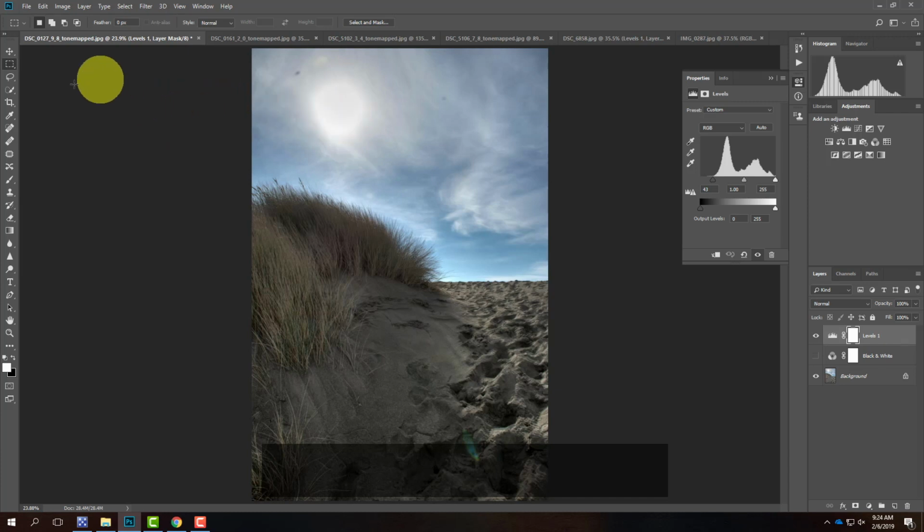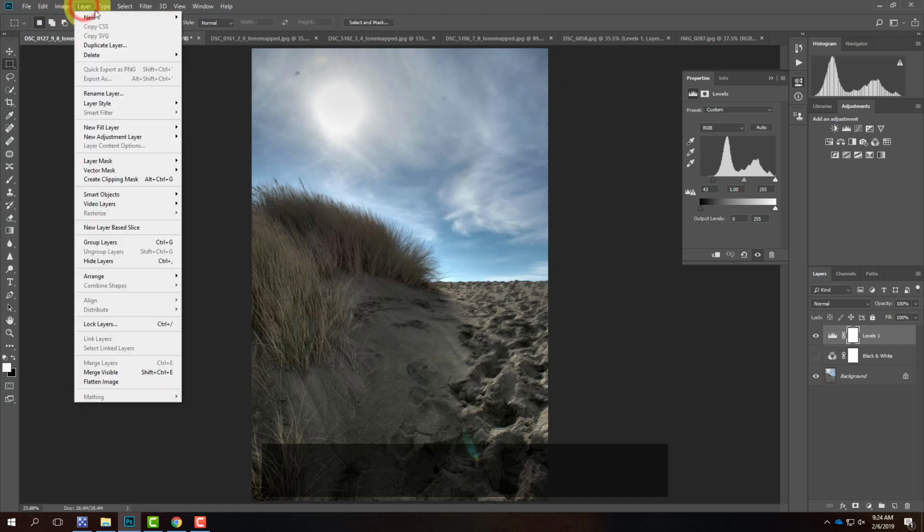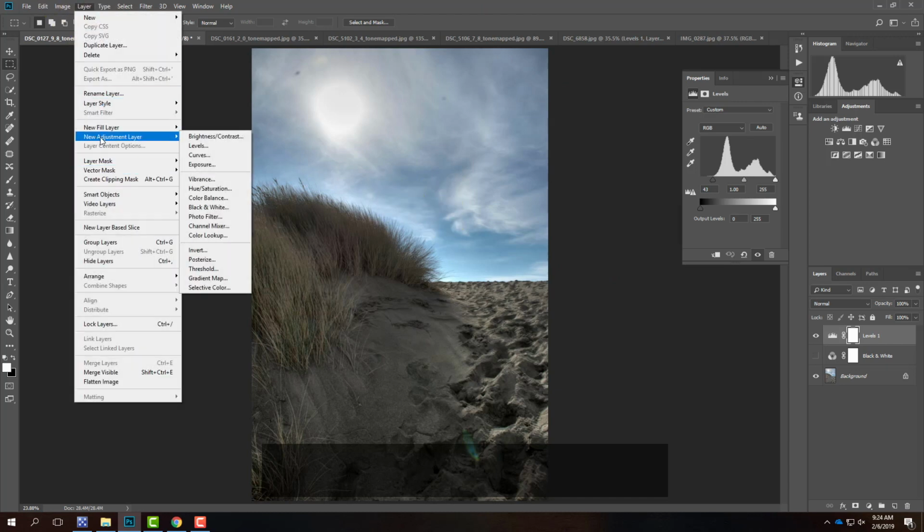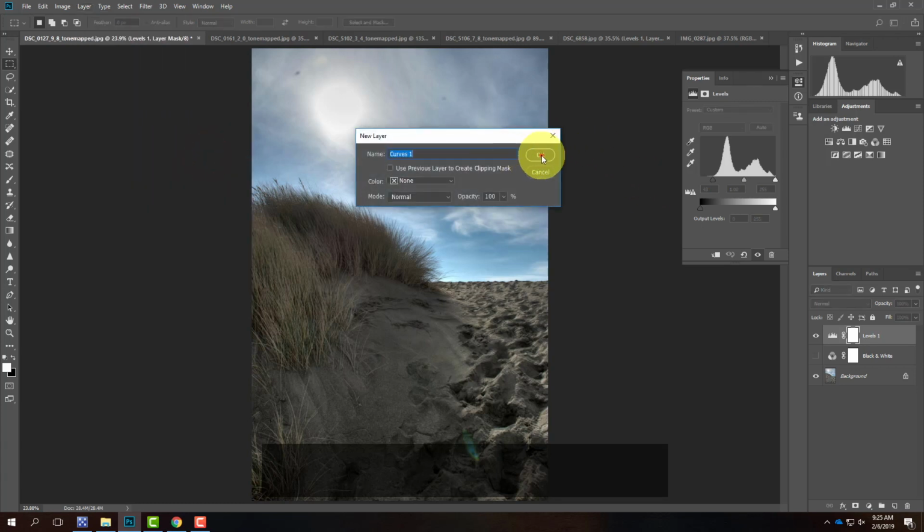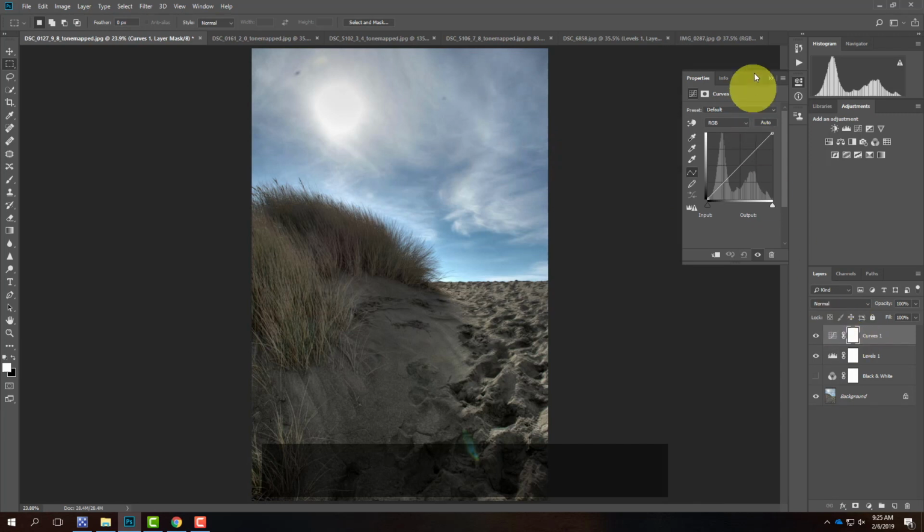So curves, adjustment. Same thing, and this is where I told you with curves, it was really hard to explain what happens. I'm going to try to do it live so that you can see it as I make these adjustments. So we'll start with this image here. I'm going to go up to my layer, new adjustment layer. Do you guys get the repetition of this? It's always layer, new adjustment layer, something. So this time we're going to pick curves. And we're going to leave it called curves 1. There we go.